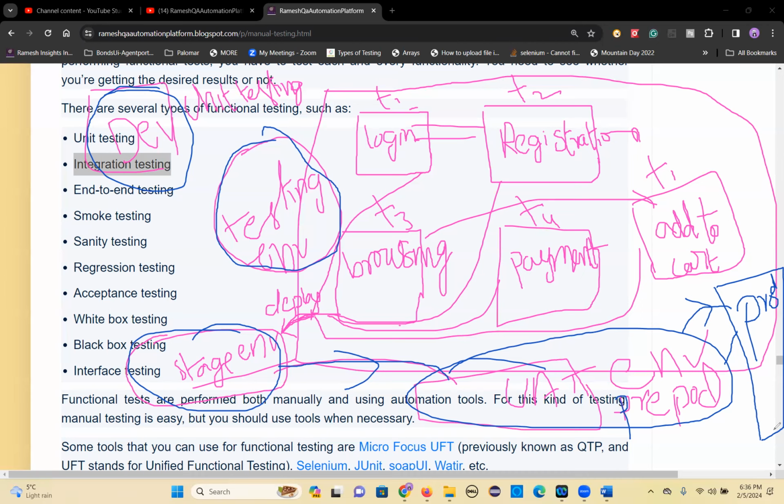Don't worry, they are separate. All different teams will be there in companies. DevOps means development and operations team coordination will happen there. So developers will hand over the code. Once you have signed off here, the development team will hand over the code to the DevOps team, and the DevOps team will deploy the code into the production environment.